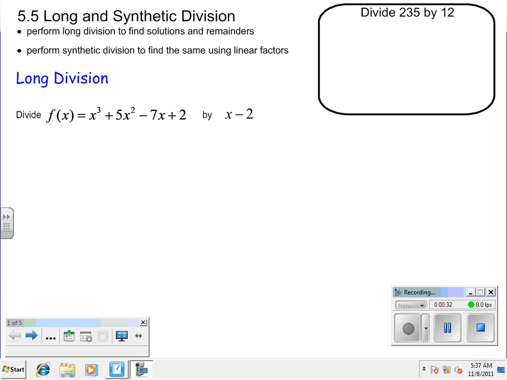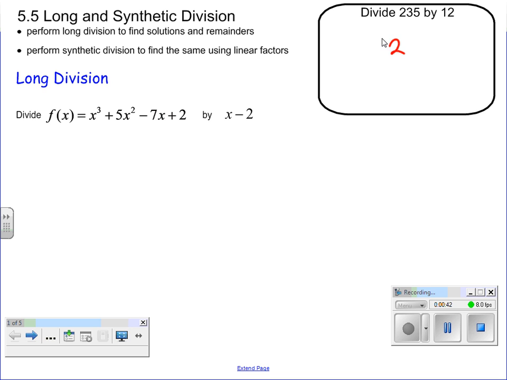And we see that in the upper right-hand corner. What we have here is 235 divided by 12. So what we learned back in grade school is you take 235 and divide it by 12. Okay, and you say, how many times does 12 go into 23? A total of 1 time. You take the 12, and then you subtract it from 23. And what we have here is 115. And say, how many times does 12 go into 115? Well, it goes in there 9 times.